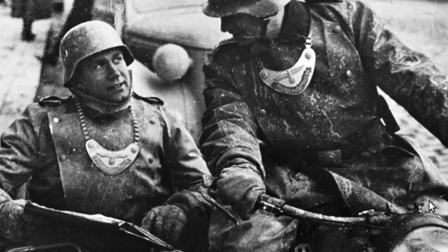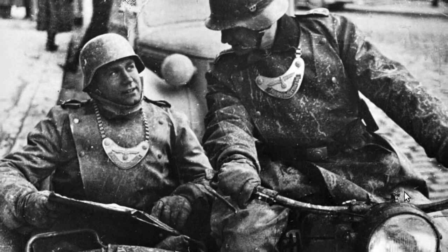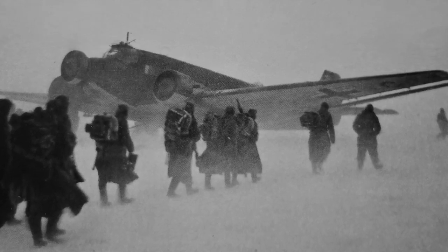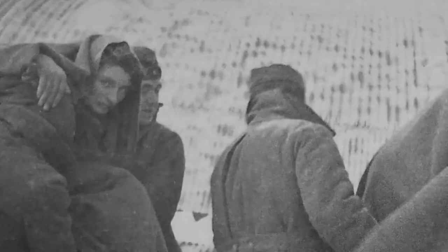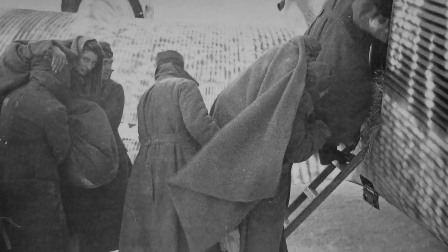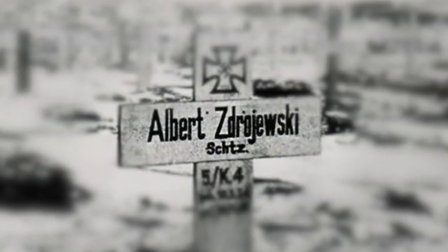In the Stalingrad cauldron, the gendarmes of the Sixth Army maintained discipline until the last day. They guarded the approaches to the runway, carefully checking the papers of each wounded man so that a malingerer didn't get on the plane. Only one who had a certificate from the Chief of the Army Sanitary Service could fly out of this hell. All the soldiers who tried to break out of the encirclement were shot by gendarmes on the spot.